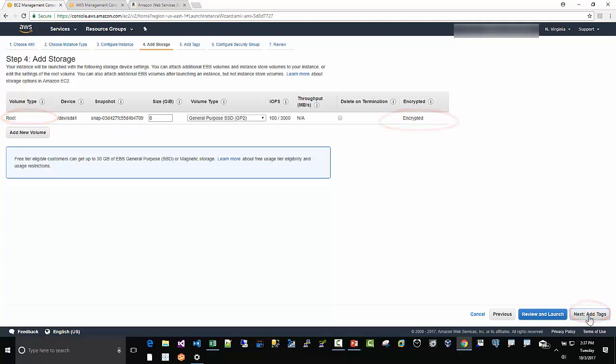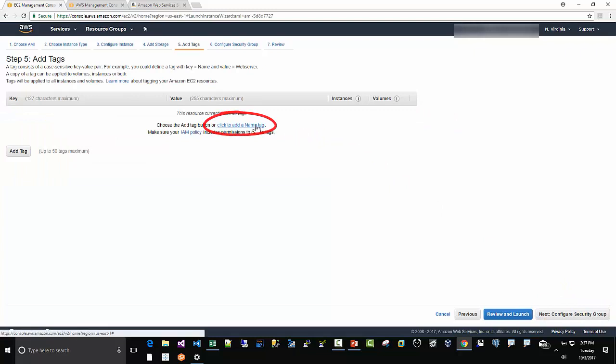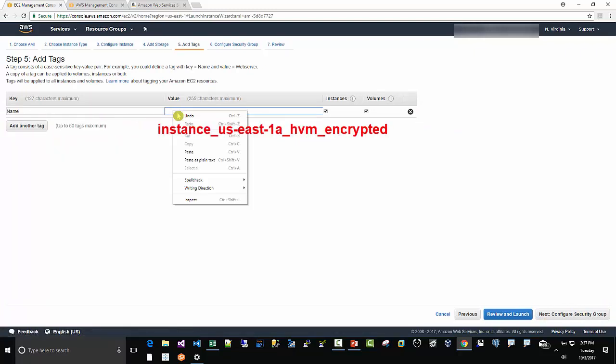Add tags. I'm going to add a name tag. I'm going to call this, oh, that's not what I wanted to call it. I want to call it instance. Okay, let's call it instance underscore US East-1A HVM encrypted.